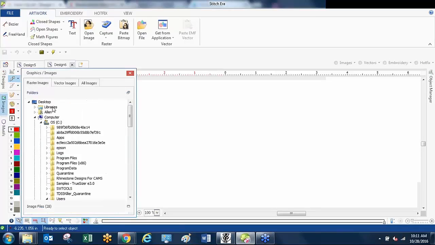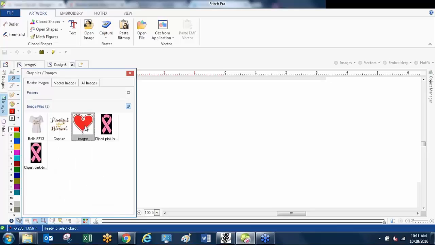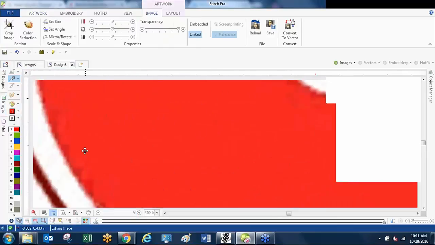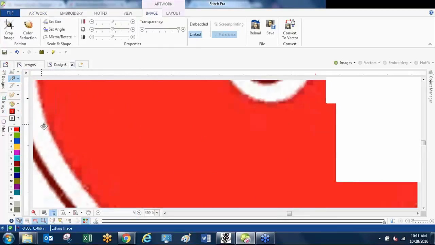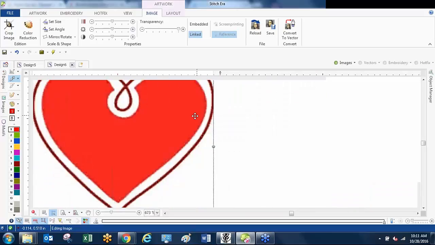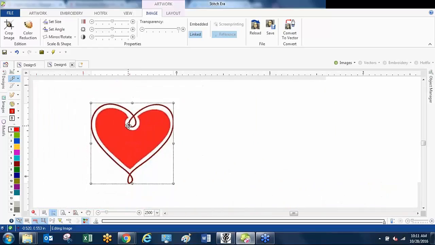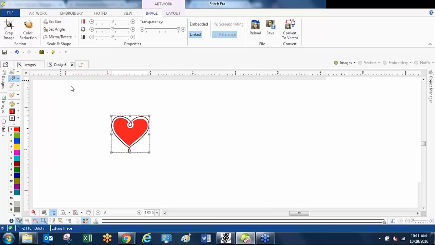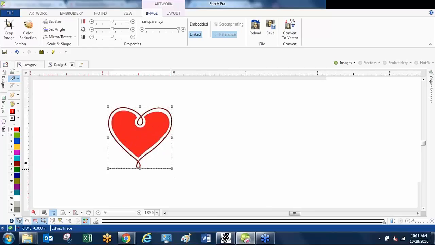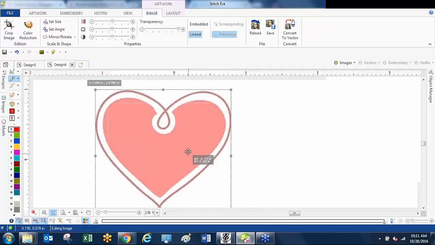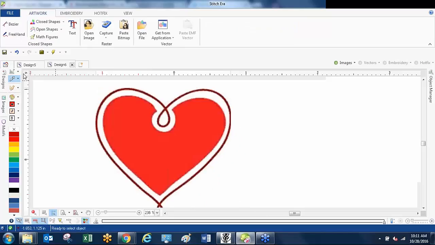All right, so when I go to desktop and pull this in, look at the different colors of red that we have on the edge. The red in the middle of the heart is the true red. But as we fade out to the edges, we start to bleed our colors. You can see some of that maroon coloring in the white area, and some of the darker pixels here. Now this would be substantially harder to vectorize than our cut this out image. But we still can do it, and I'll show you how to deal with these JPEGs.